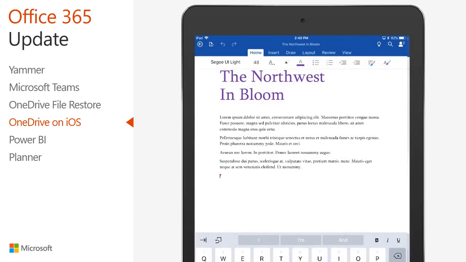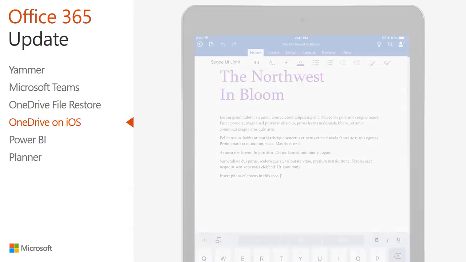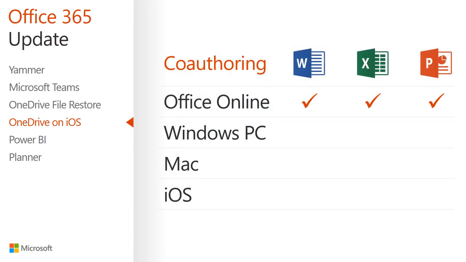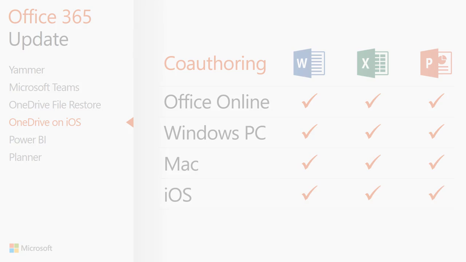You can see who else is working with you in a document, see where they're working, and view changes automatically within seconds. This means that co-authoring is available to you in Office Online, the latest versions of Word, Excel, and PowerPoint on both PC and Mac, and now on iOS.